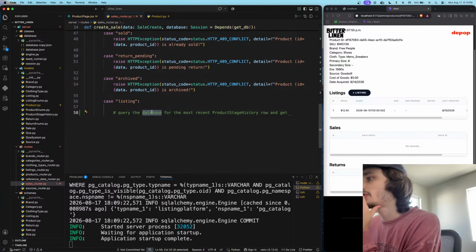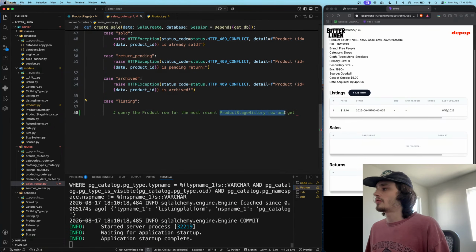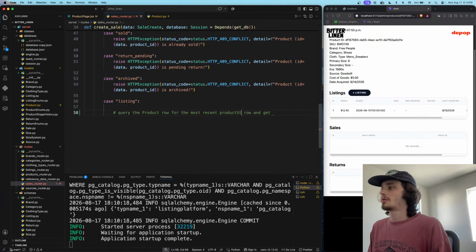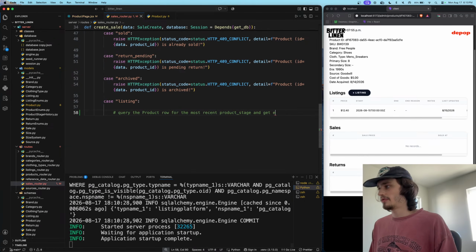So query the database, query the product row for the most recent product history stage and evaluate.